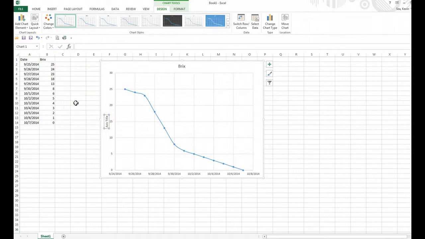As long as it's highlighted, if I type on it, I can just type degrees bricks, you'll see that the box up above contains degrees bricks, and if I hit enter, it goes ahead and is input in the axis title. And I can format that title and do a lot of things. So you can play with that. I won't do that today, but you've pretty much got an idea how that goes.